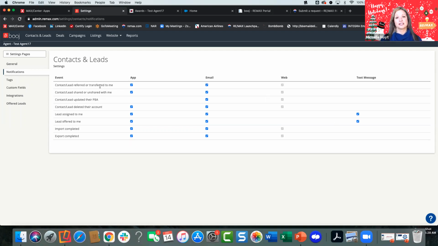But let's quickly talk about this. Leads can actually be transferred or shared with you. Let's say that you do get a referral from Florida, or you send one. You can actually go in your booj CRM and you can share that contact record with that other agent. As long as they're in the US, you can definitely share that contact record. Now you'll have it still and they'll have it still, but it's a great courtesy that you can offer the other Remax agent in the other state that you're trying to send it to. And I can show you how to do that. So you get it referred to you or transferred to you.